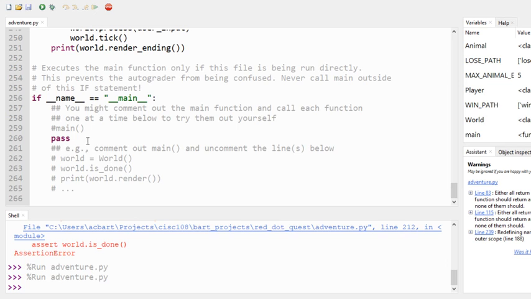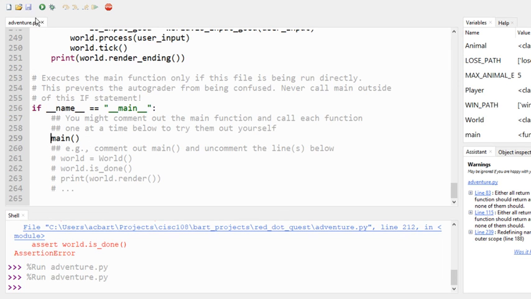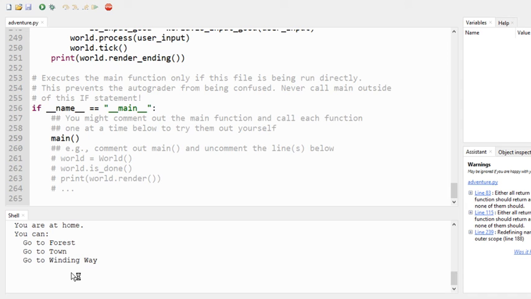Let's actually try this out. We've got this game going. Every now and then it's a good idea to actually do a functional test. So we've got unit tests which verify individual components, and a functional test is when you actually try out the game. So I'm currently at home. I can go to the forest, and when I'm in the forest I can go to home, and that brings me back. I can go to the town, and that takes me back to the town. I can then go home, and I can go to the winding way and try out that one, and then I can go home again. So I was able to go all over the map and it's not listed here, but I can also quit.